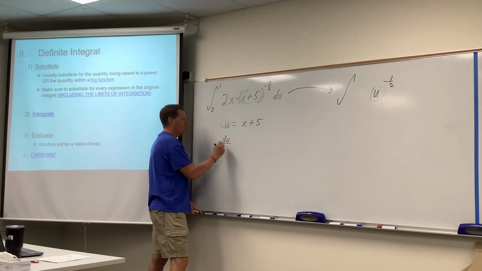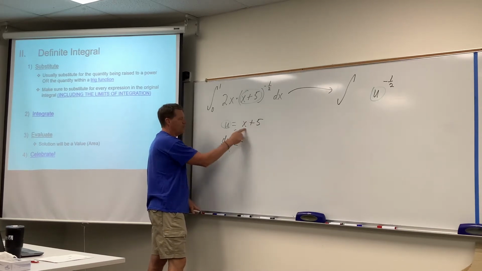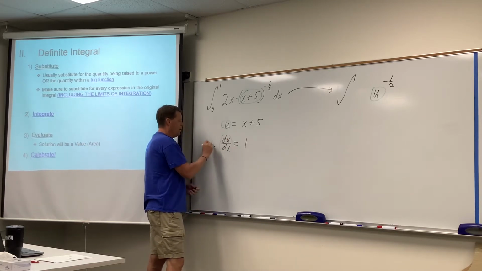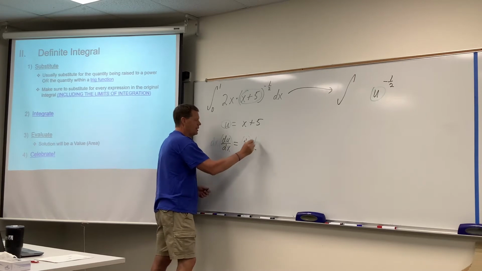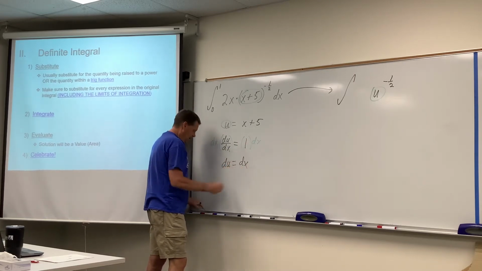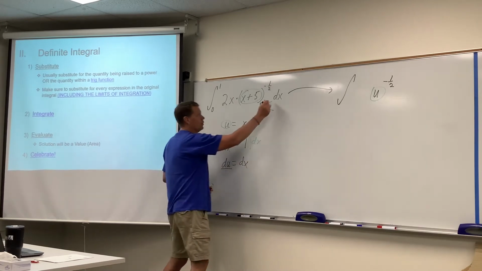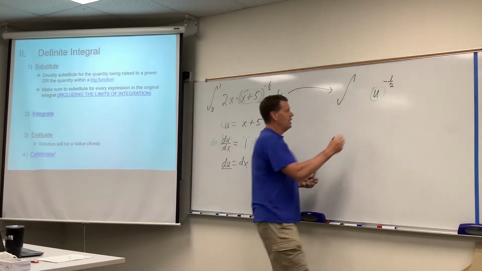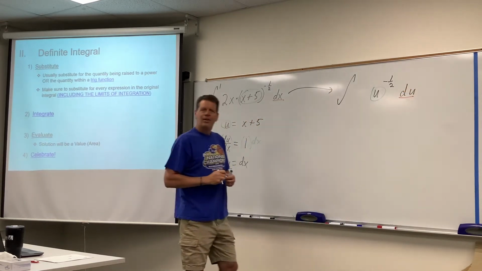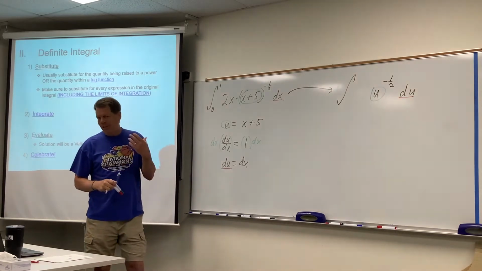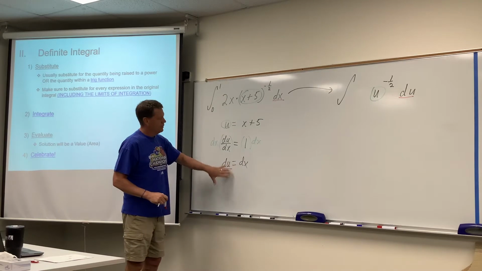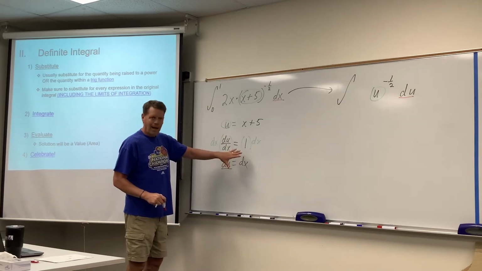All right. Then, of course, we always want to get our dx. So that provides the motivation for differentiating both sides with respect to x. And then if we clear the fraction, so to speak, we end up with du equals dx. And so in this case, the du will straight up take the place of the dx. And that'll give us du here. All right. Now, unlike the previous example, watch them in sequence. The 2x didn't fall in our lap.